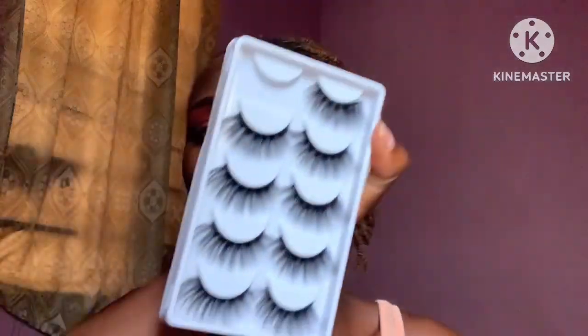I wanted to do, what's that thing called, liner. But the thing about me and liner is I'm really, really scared of liners, so I don't know. I'm thinking, guys, let's do lashes. I hate lashes as well, but for you guys, we're going to use it. Let's hope this thing comes out right too. So this is the lash that I'm talking about. It's so dramatic, guys. Please let me put on my lash off camera, then come back on camera to continue, because my lash is always problematic.